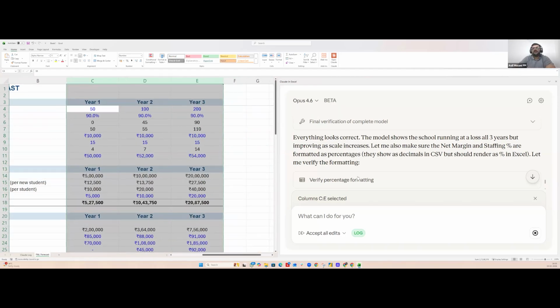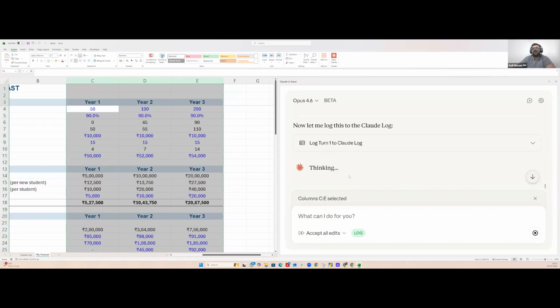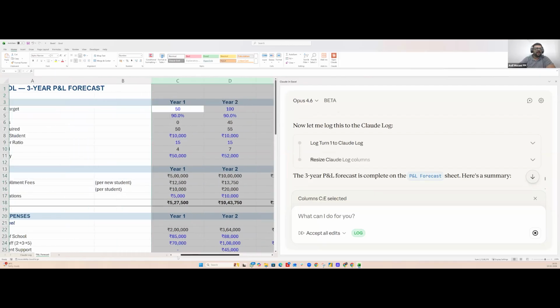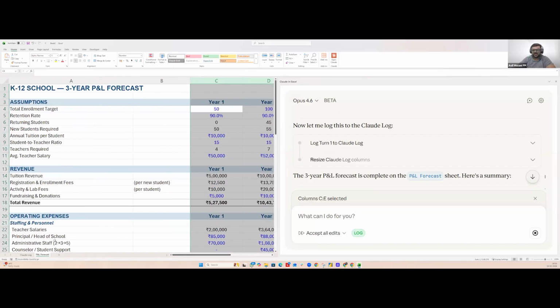Okay, so it is now doing some more steps. I'll not continue this, as it may take another 20 minutes if it continues, but you can see the power of Claude, how it can quickly generate P&L forecasts. You can do three statement financial models. You can do any financial modeling task which earlier would have taken maybe an hour or 2 hours. Now it can be done in less than 5 or 10 minutes.